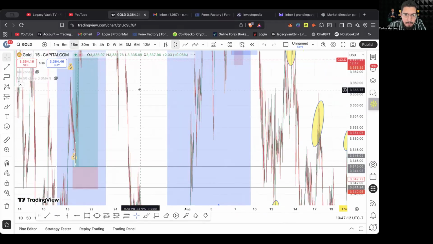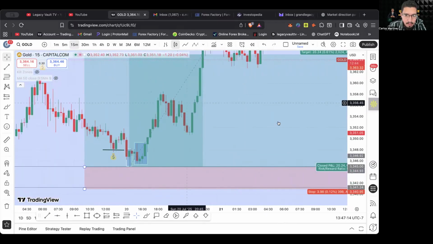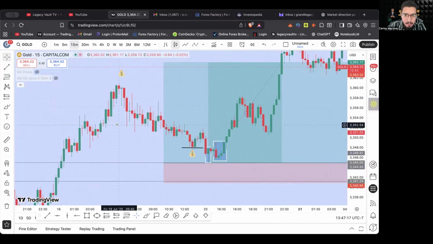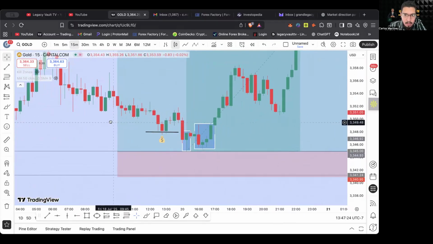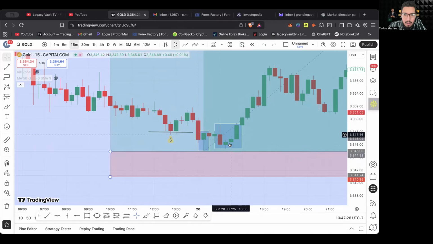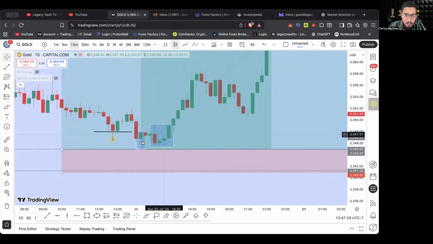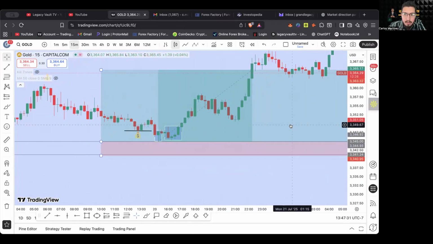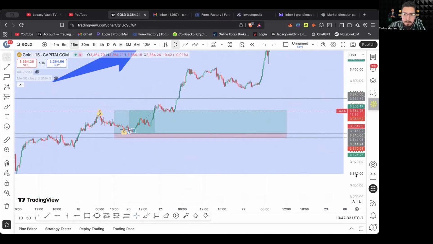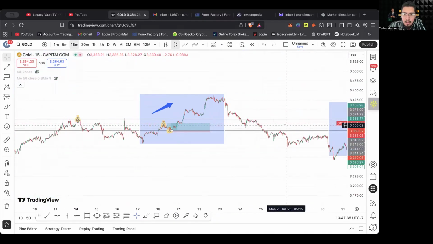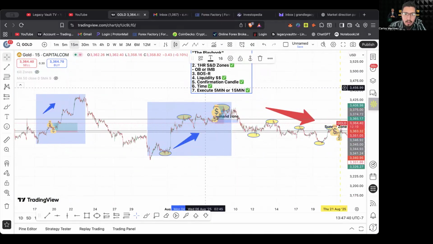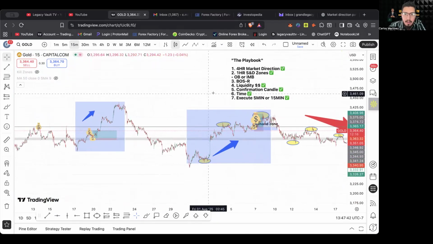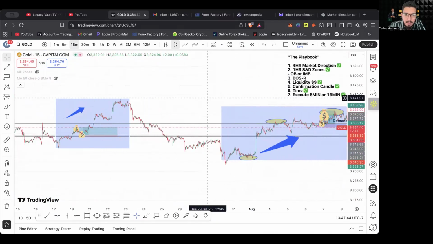So that is, and I like to take it on the 15-minute typically because you can gather more data on the candlesticks. So here in this case, you got the hammer and you got the three white soldiers. So that's a double confirmation on the candlestick confirmations. And then we looked at the time right at the 15-minute mark and boom, executed on the 15-minute.